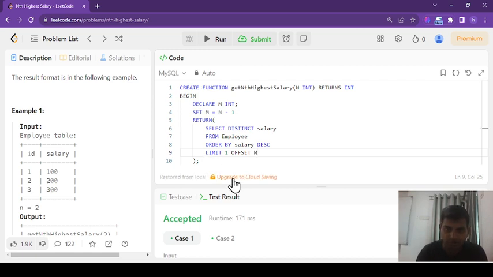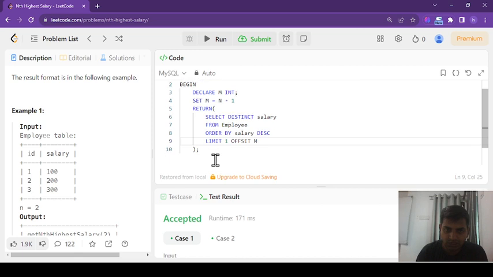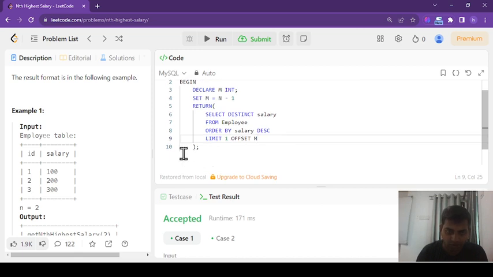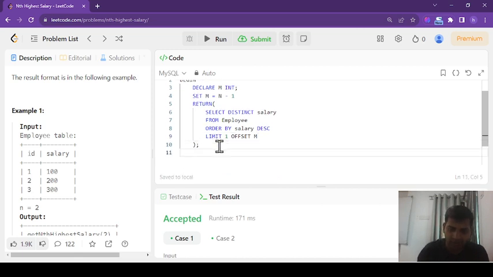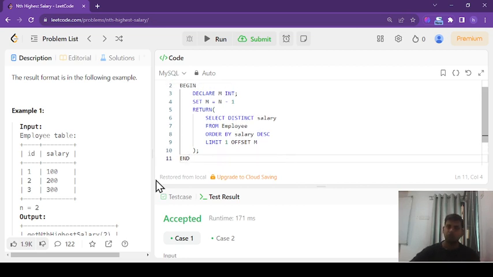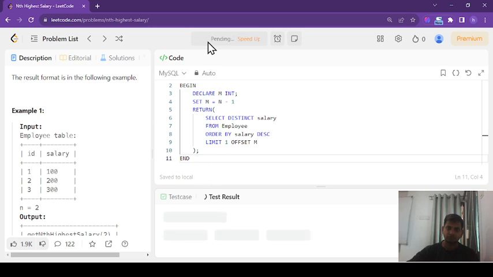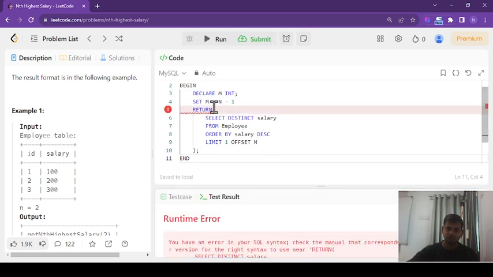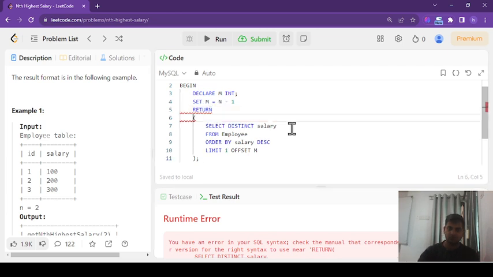So that should complete it, and once the query is completed you always have to end the function by using the end keyword. Likewise we have written this and completed our query. Now we have to run this query. It will show some error. Now it will run.